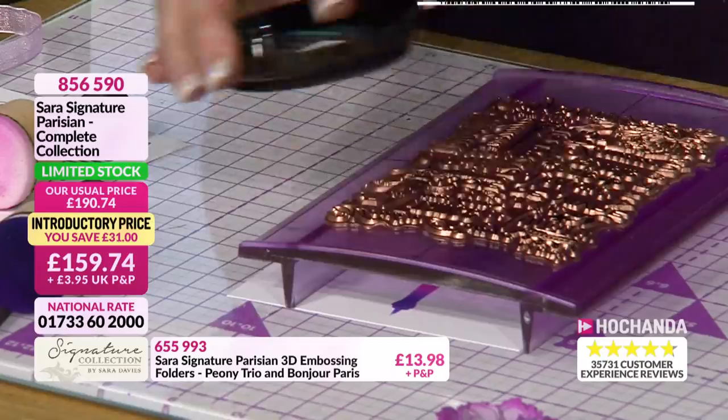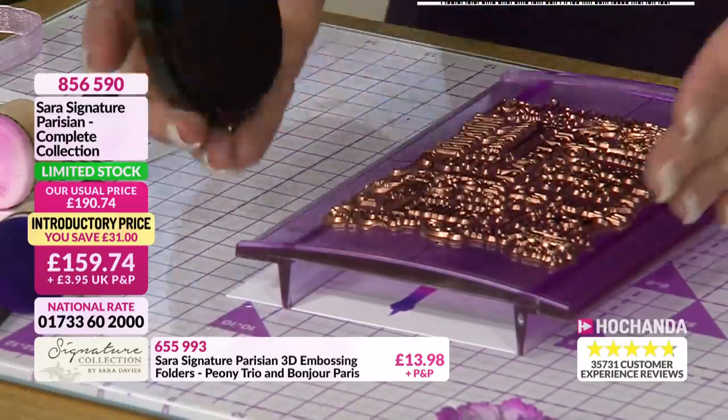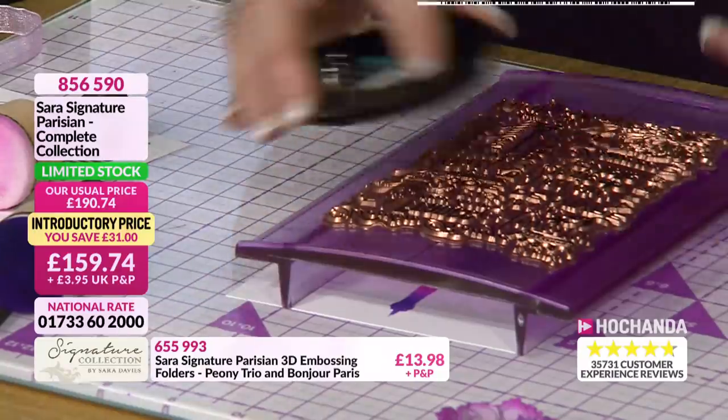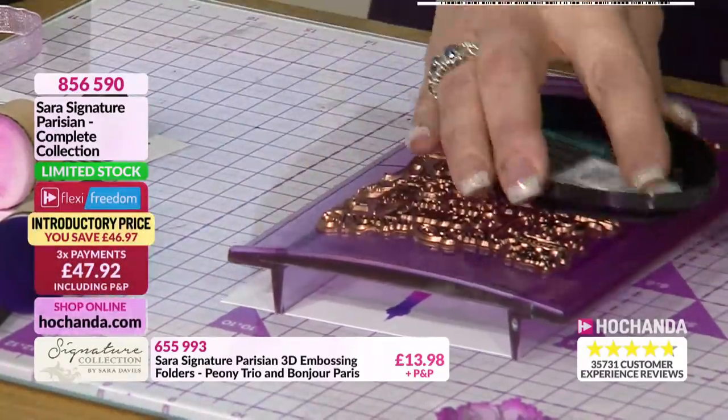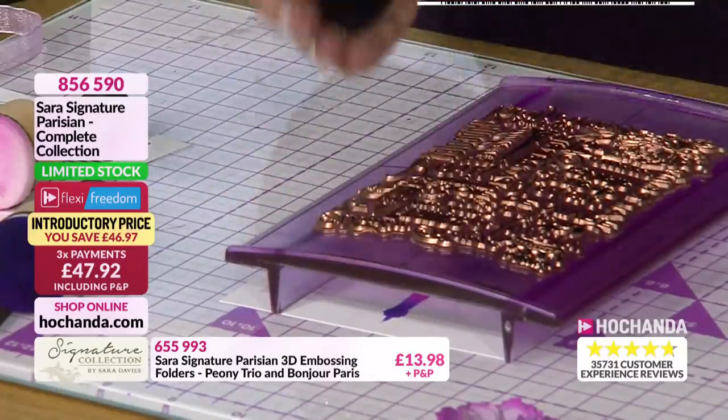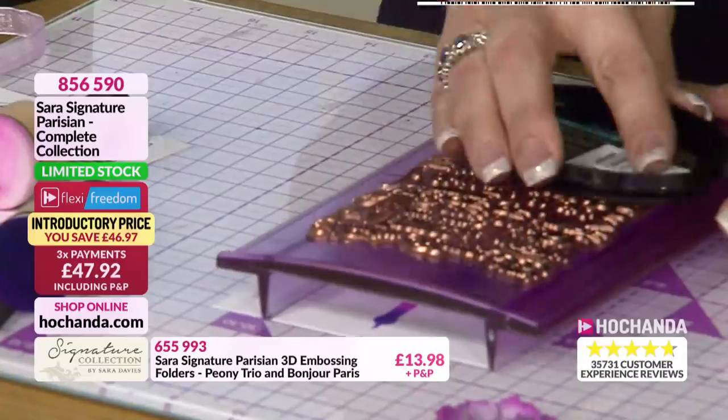You could pick out individual words by taping - you can use it as a full stamp, because it's gorgeous as it is, but you can just use elements of it, like we did with the previous flowers, we only used part of it. You could do exactly the same here. I'll just turn this one around so you can see all the different elements within that one stamp - there's a crown, all those words, a fleur-de-lis, the word 'chocolate', 'bonjour', all those French words.